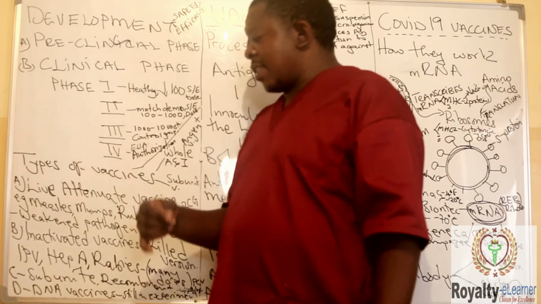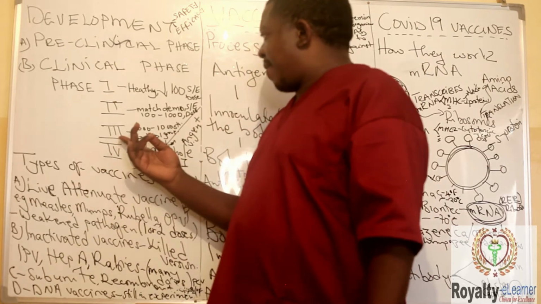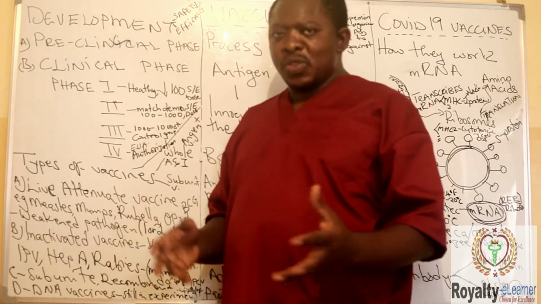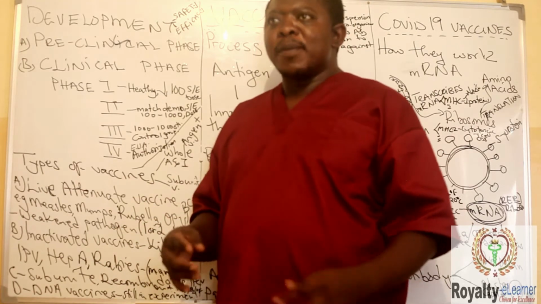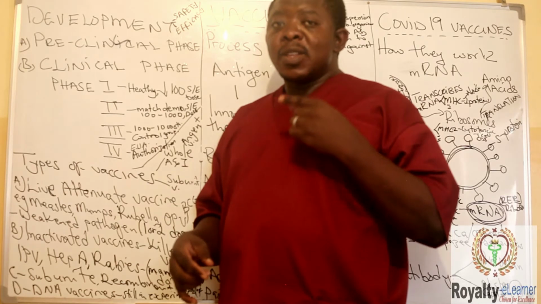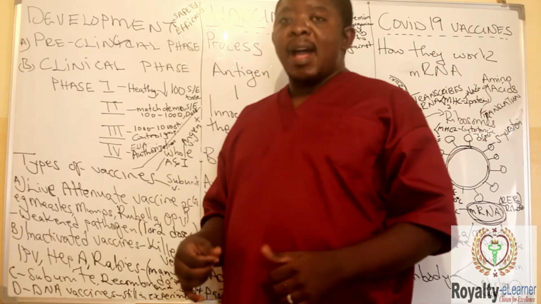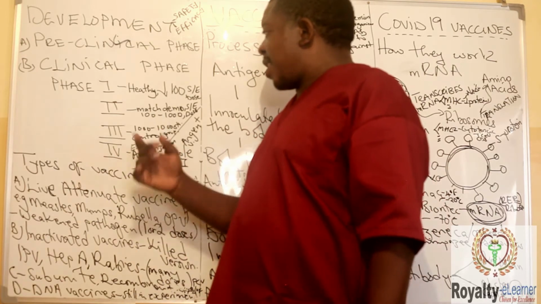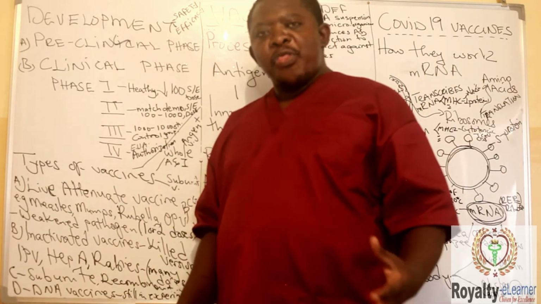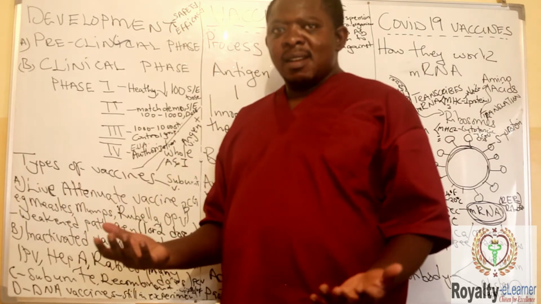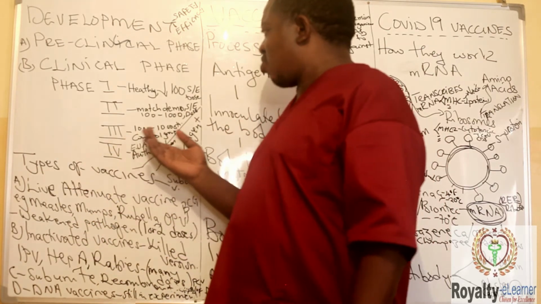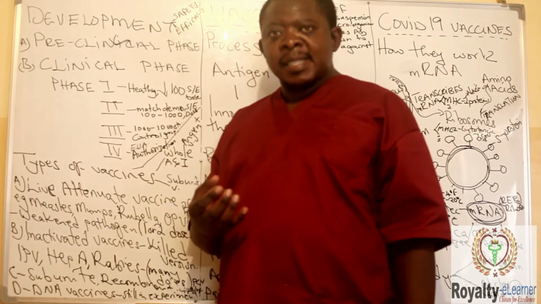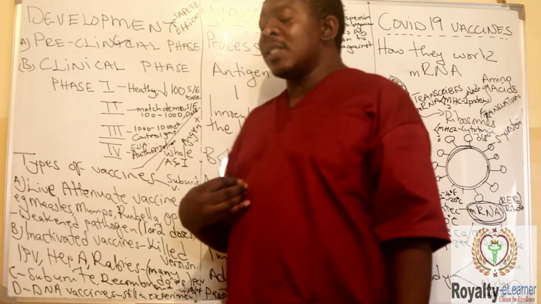Okay, so now that takes me to phase 3. In phase 3, most of the vaccines that are being used right now, most of them, they are under phase 3, or I would say they are under phase 4, because they have been given an emergency use authorization to allow to see if it's going to help humanity. All right, so in phase 3, you have 1,000 to 10,000 people that you are going to use the drug on. But here you're also trying to establish the side effects. You're also trying to establish the dose.